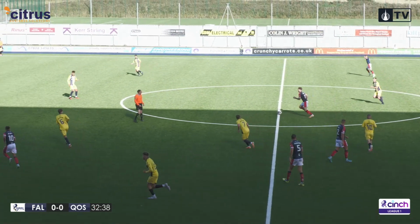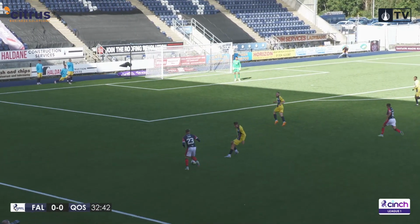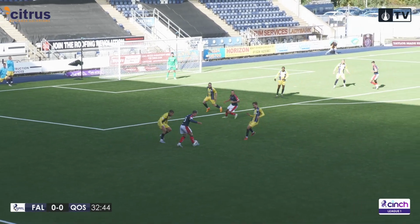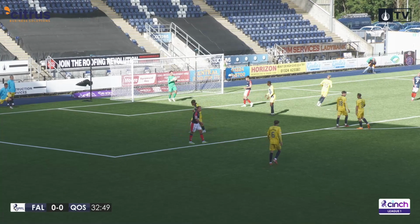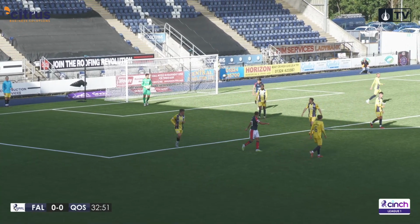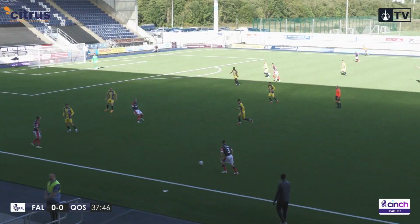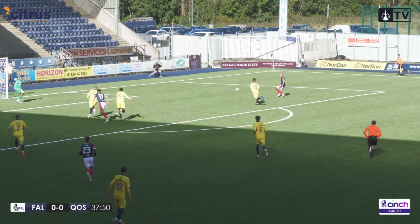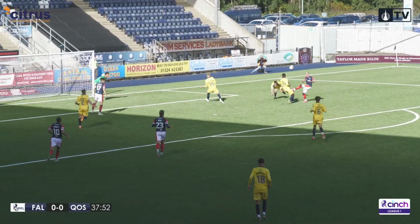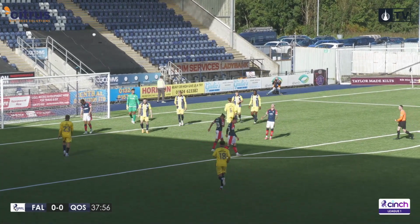Falkirk. Here's Spencer. Looking to get Falkirk going. Lovely pass to his former Wraith Rovers teammate Ethan Ross. Nesbitt. Ross! You just seen his eyes lit up there, Ethan Ross. Really nice interplay. Nice ball to McCann. Whips one into a dangerous area. Comes all the way through to Morrison. It's Callum Morrison! Great block from F.A. Ambrose, you have to say.